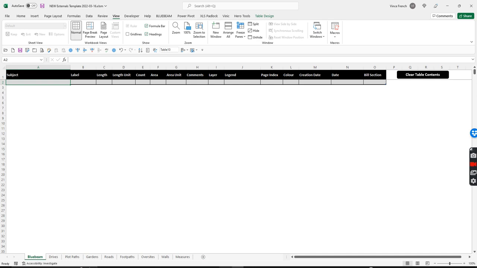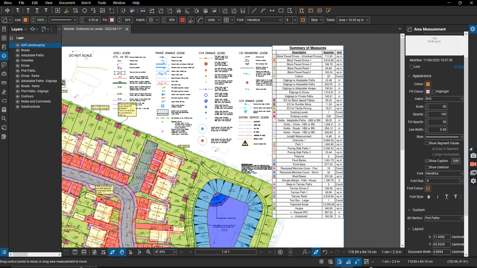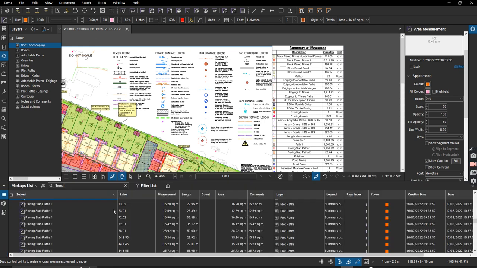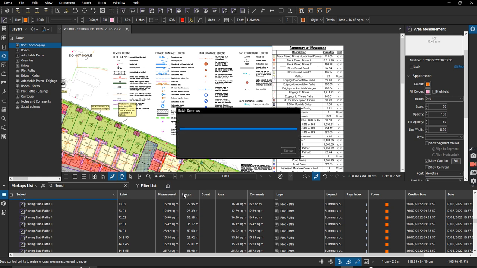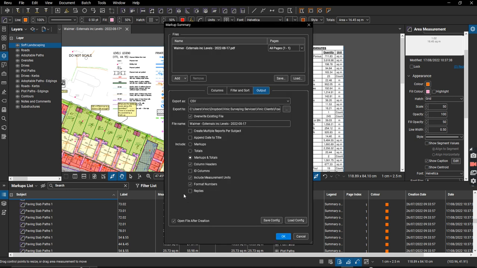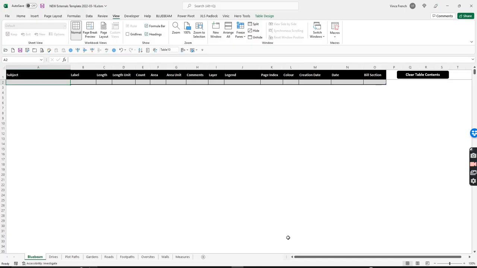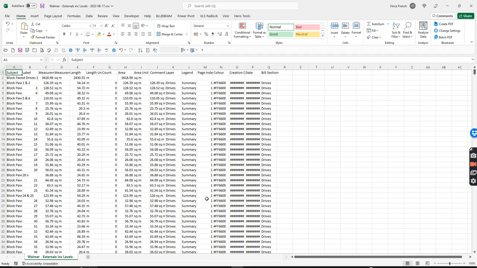If I go back to Bluebeam, what I want to do is bring up the markup list. I want to export as a CSV. Click OK on that. It will open a new file.